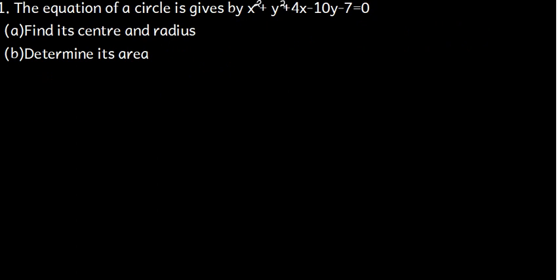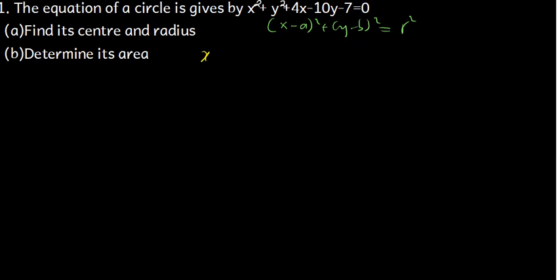So we've been given that the equation of a circle is given by x² + y² + 4x − 10y − 7 = 0. Now I want to find the center and also the radius. Well, before we do that, the first thing that we want to do is we need to express it in the form (x − a)² + (y − b)² = r². So this is the form that we need to express, and then this is going to give us the x value of the center, the y value of the center, like that. So let's get that equation.